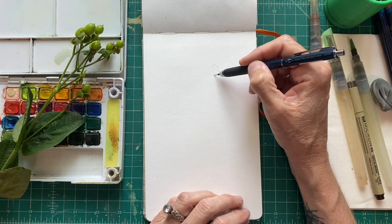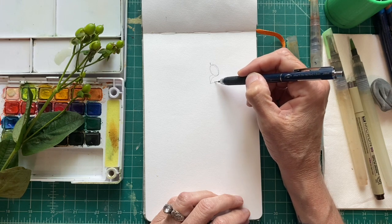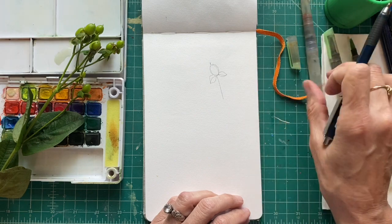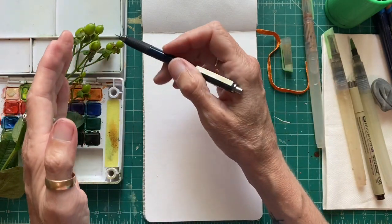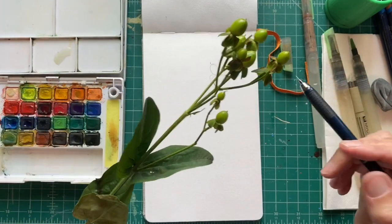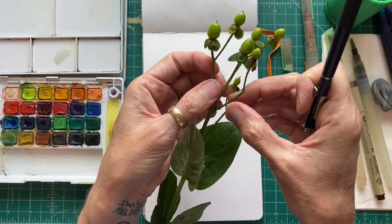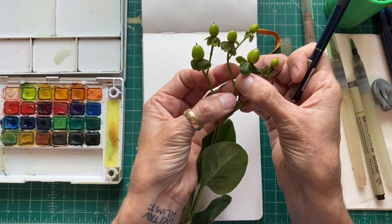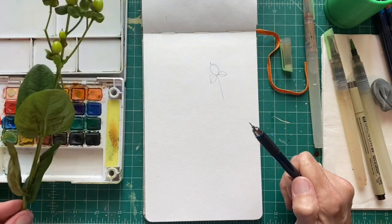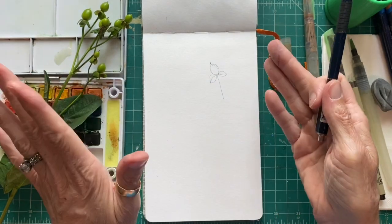The berries are oblong and they've got a point on the top and then two leaves at the bottom, and then the stem comes down. I'm going to carefully look at this and draw it in a simplified manner - not layering tons of them on top of each other. I may choose to render only three or four of them as if the cluster were sliced in half. Getting it more to a flat view makes it easier to envision than seeing many layers on top of each other. You can always simplify visually, or actually pick apart your flowers and eliminate some items so they're easier to look at.